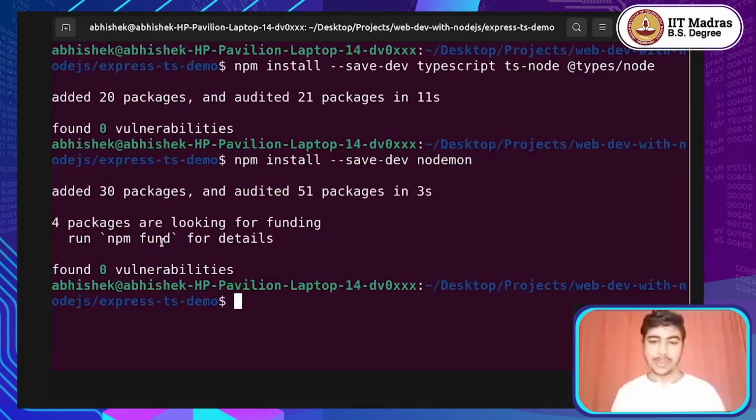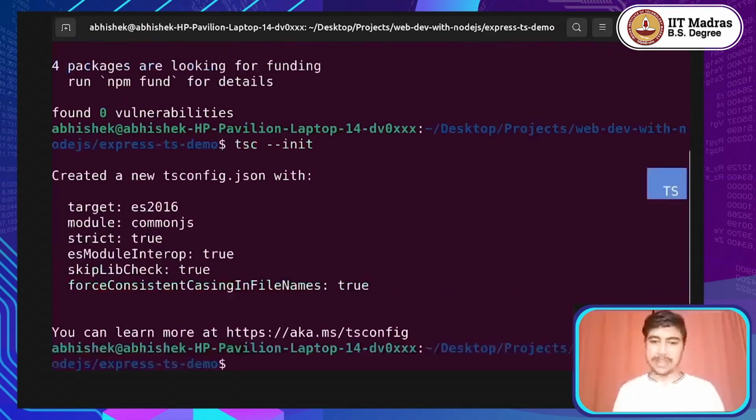In order to create the file tsconfig.json in the current directory, we can make use of the command tsc that we had already used in one of our previous lectures, and we shall be using --init with it. So tsc --init. What this will do is create a file named tsconfig.json with many settings listed in it in the current directory. And in order to edit this file, let's navigate to the VS Code window.